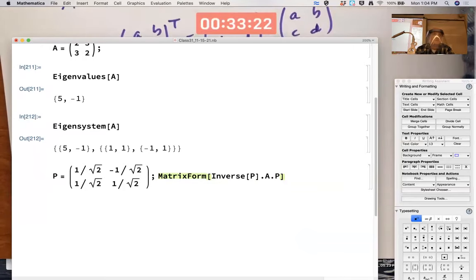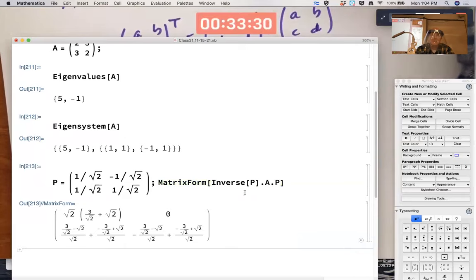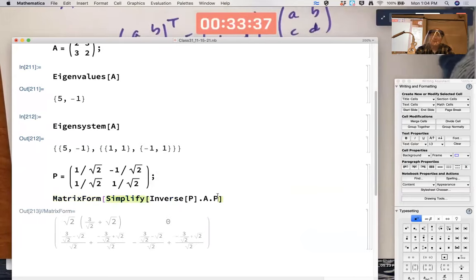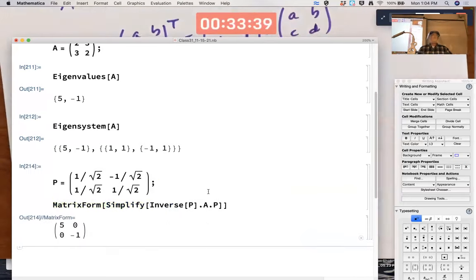What two numbers? You're looking at them somewhere in this picture here. The eigenvalues 5 and -1, except they don't look like it at first. Okay, do simplify inside here. There it is. They didn't look like 5 and -1, but they actually were. That was guaranteed to happen by everything we've done so far.